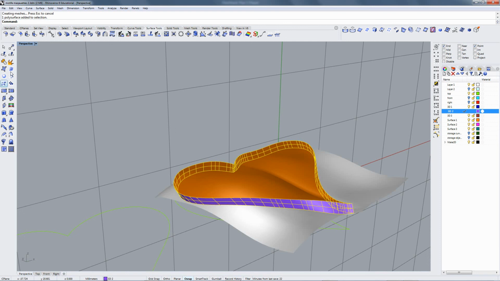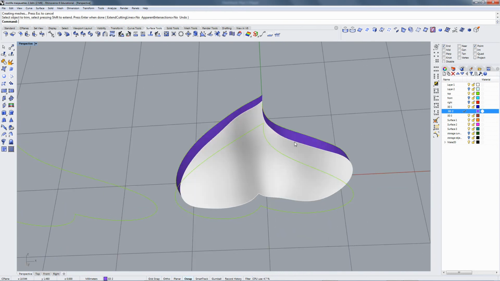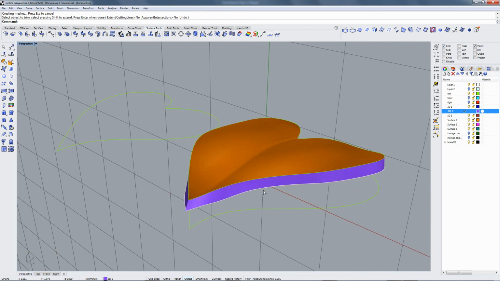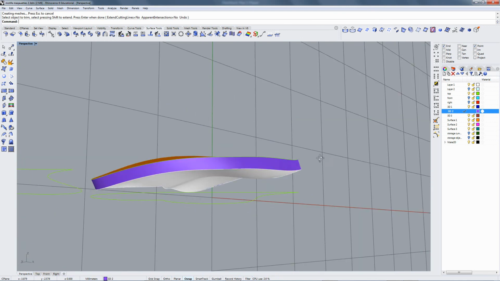Use this to trim off the bottom sheet. If it refuses, use the curve. Rhino has an order of preference when it comes to trimming. Its favorite trimming tool is a curve. Second favorite trimming tool would be a surface. Least favorite trimming tool would be a polysurface. Rhino really hates to trim with polysurfaces.